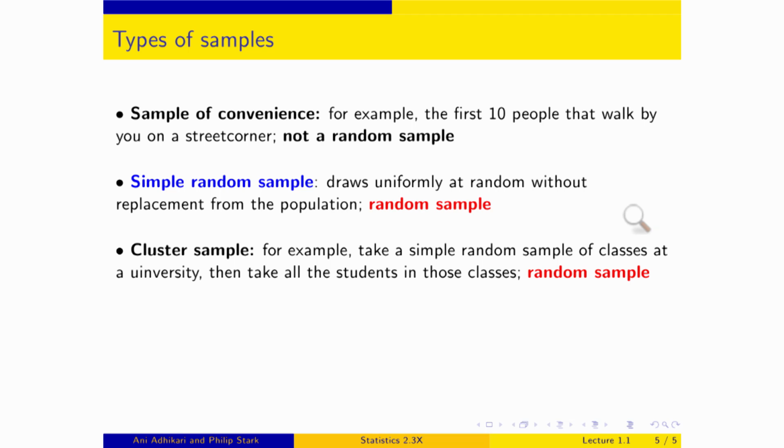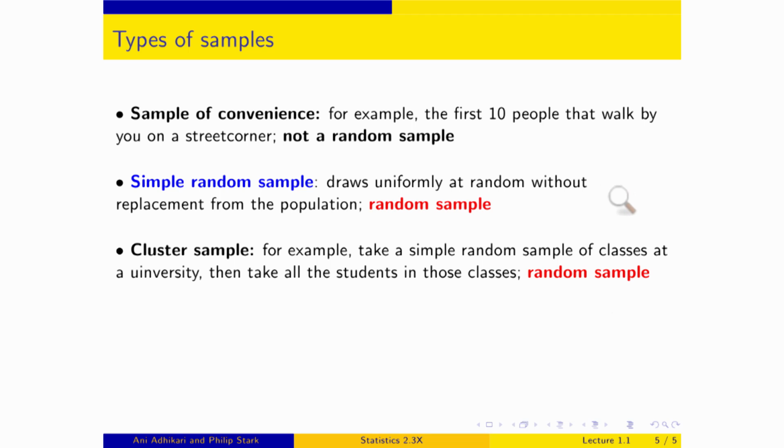Yeah, the same person can get in twice. If I happen to choose 2 of their classes, they can get in twice. If you're chosen in the sample, it is guaranteed that at least one of your entire classes is in the sample as well, which is not at all the case when you're doing a simple random sample. Not everybody has the same chance of getting in. The more classes somebody's in, the more chances they have of getting in the sample. So the cluster sample is indeed a random sample, very frequently done, and you need a little bit more mathematics and a little bit more understanding of the clusters to analyze it.